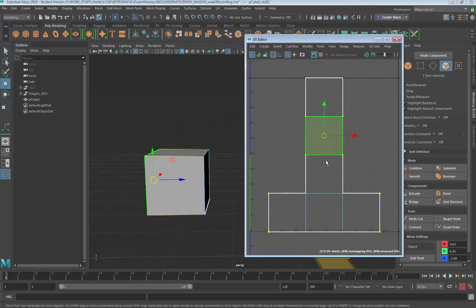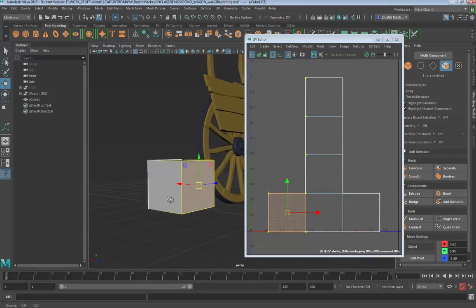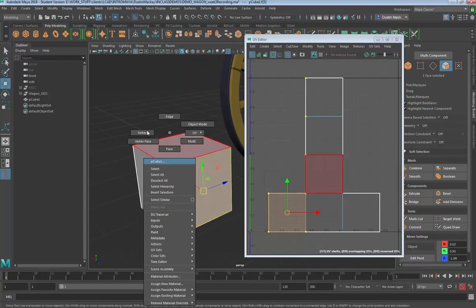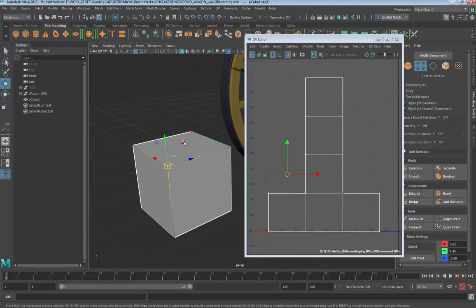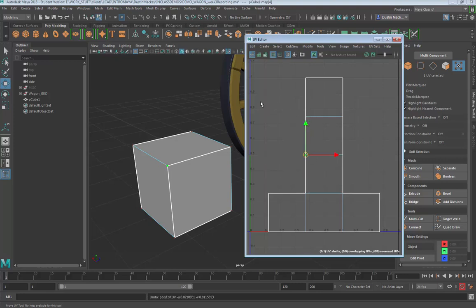And these faces are also corresponding, right? So every vertex in a polygon has a corresponding UV, and the cube is basically unfolded onto a flat surface, and whatever you place on the UV space in terms of texture will appear here on the 3D model.